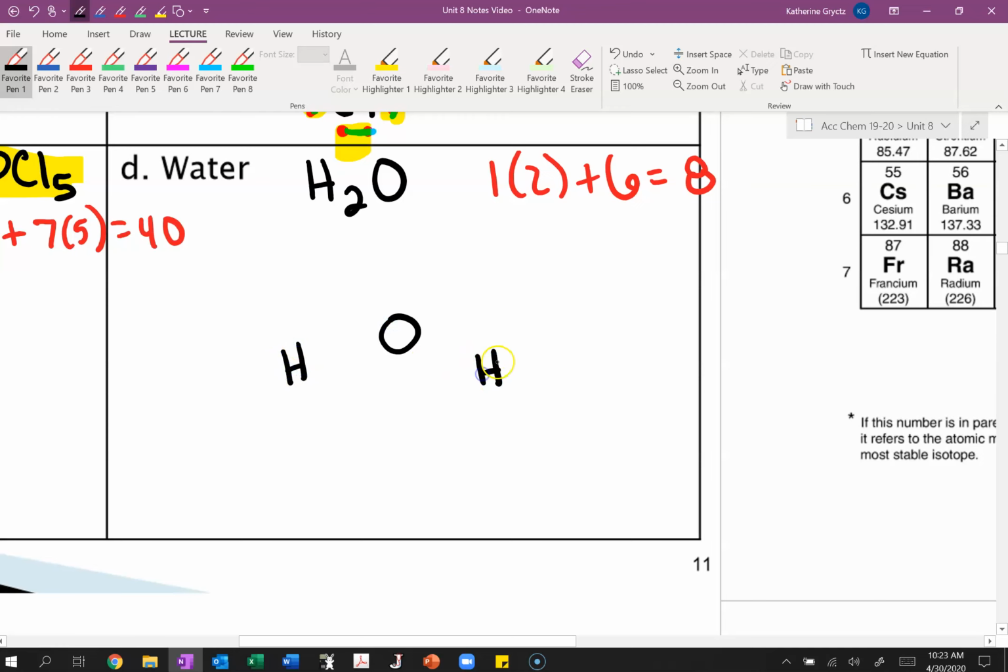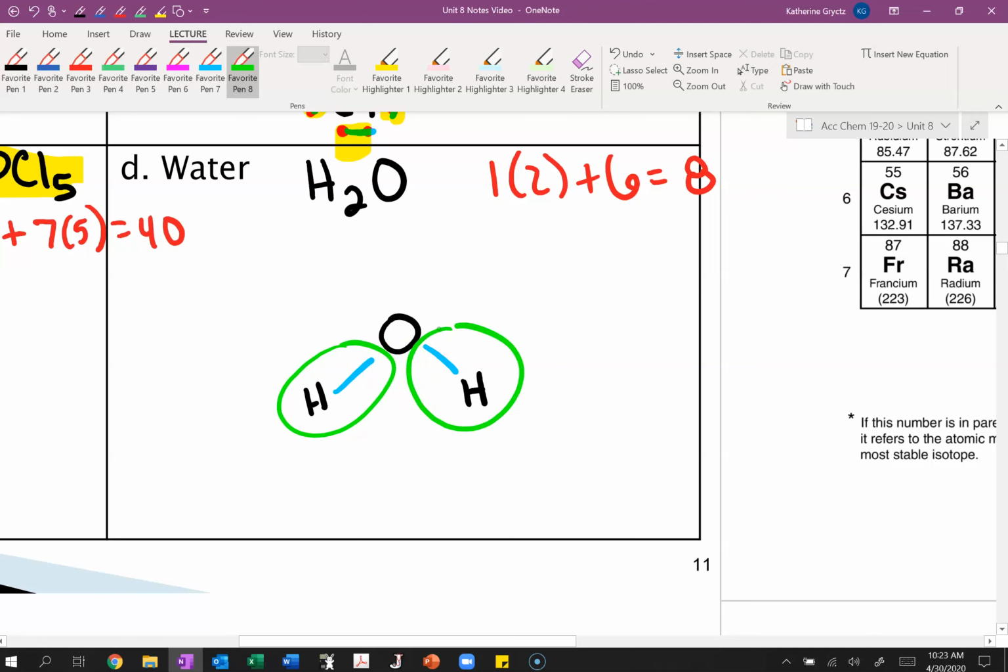It doesn't matter if you put them top and bottom, or directly left and right, it does not matter. I have a tendency of drawing it this way because I know what's coming and the structure of it, but it does not matter. Okay, so I'm going to connect my atoms. So I've got 2, 4. Then I have 4 more electrons, and I'm supposed to go around the outside atoms and fill those up.